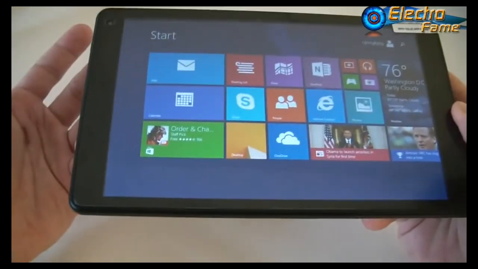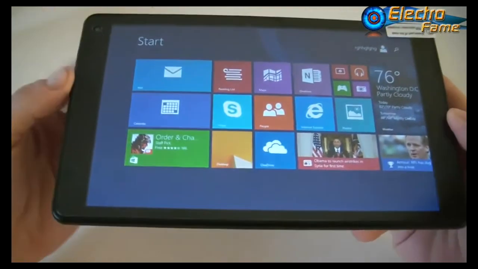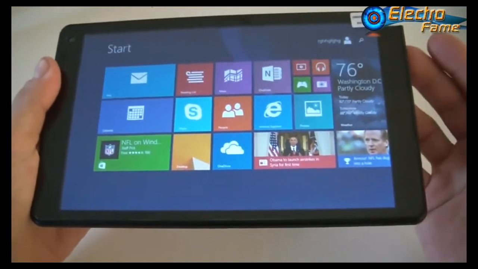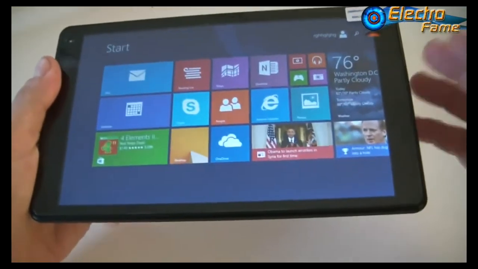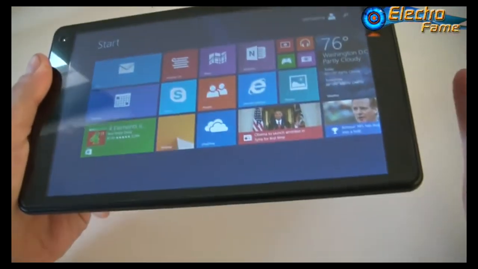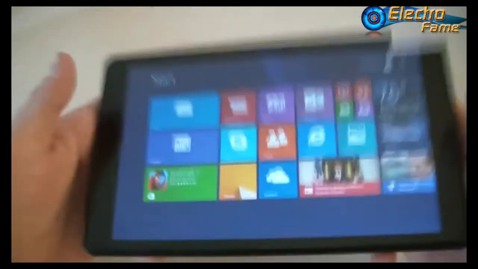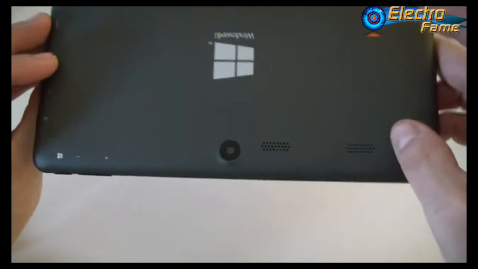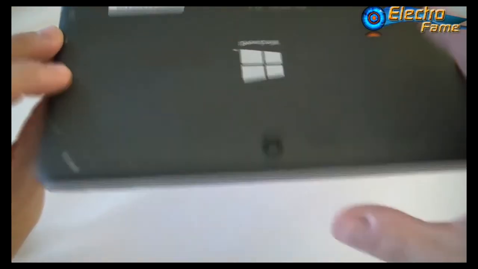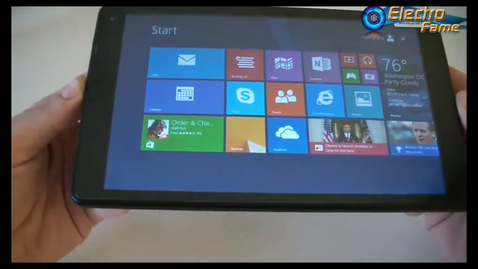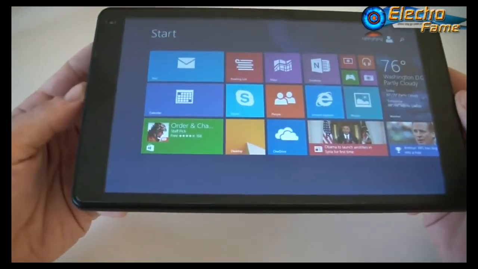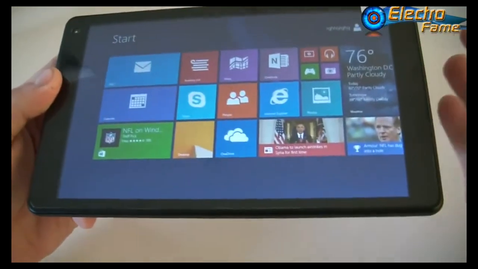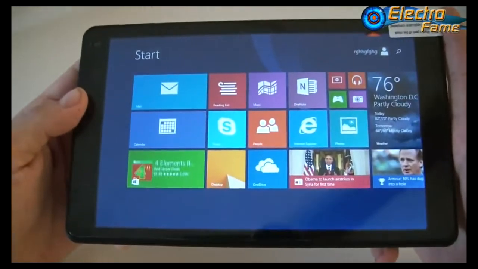The processor is a quad-core one, clocked at 1.33GHz, which is quite powerful anyway. We have Windows 8.1 with Bing on it, Office 365 for a year, so it's pretty useful. You have 2 megapixels camera on the front, 5 megapixels camera on the back, Wi-Fi, Bluetooth, no GPS, 5000 mAh battery inside, so 7 to 8 hours at least. Otherwise, it's only 360 grams, so it's very nice, holds very well in hand. And we have here 2 speakers, and that's it basically. So this tablet is not recommended for complex softwares or modern gaming, but for video apps, multimedia, internet, office, whatsoever you want, it will work very well, so no problem at all.